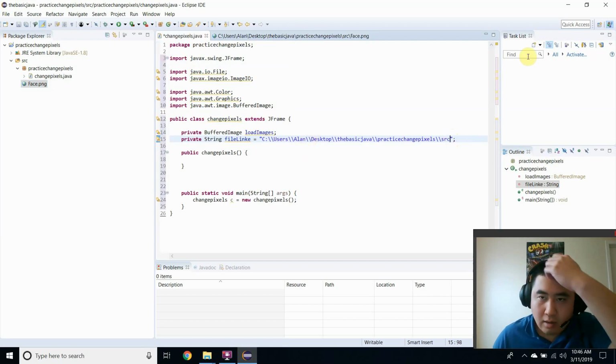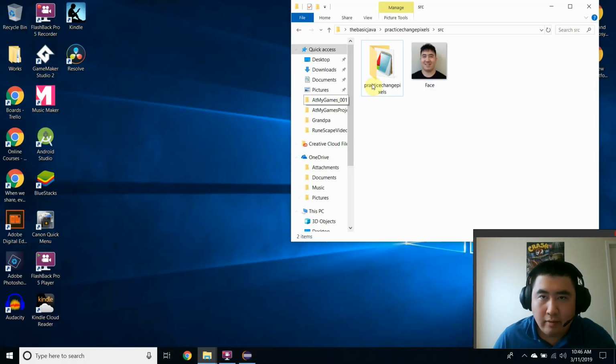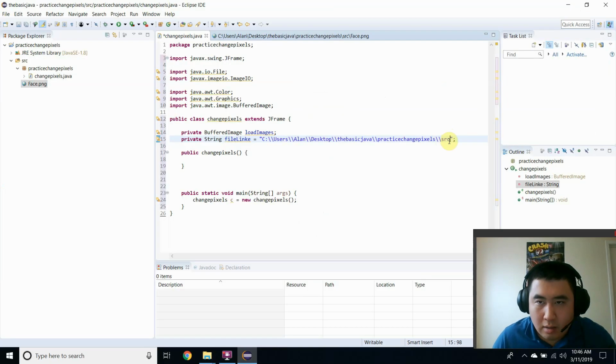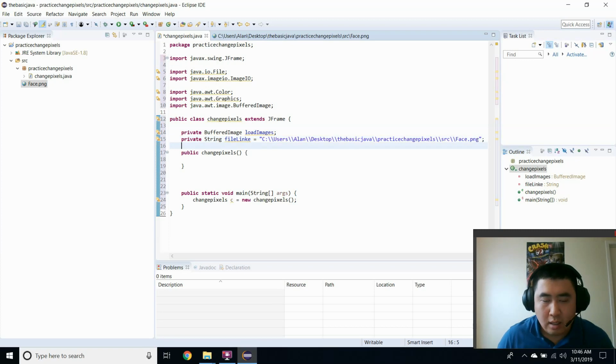So you have to use this one. I copied it from down here. Copy text address. Make sure it's the same one. Control V to paste. See, it's the same one. And then the name is face.png at the end. You have to do this at the end.